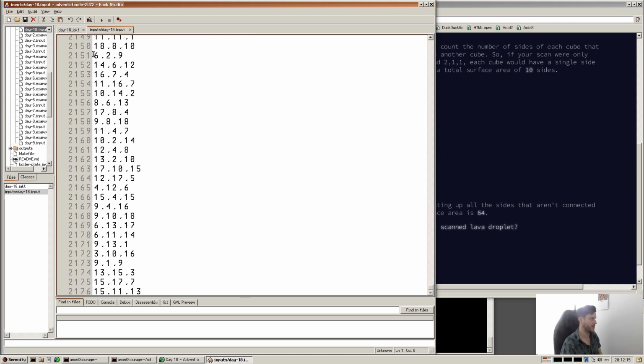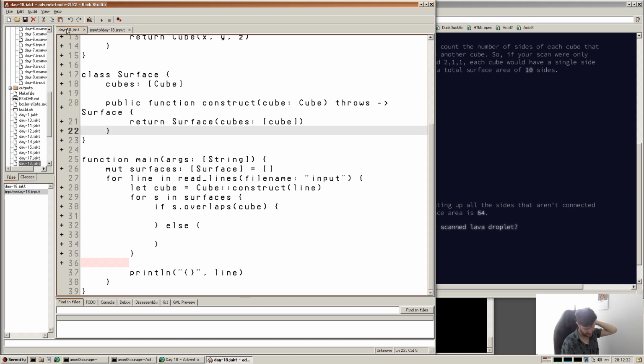Because the naive approach is every time we read a cube, we look at all the other cubes that we've had and work out how they overlap. But that's n squared on like 2000, which isn't the most optimal.